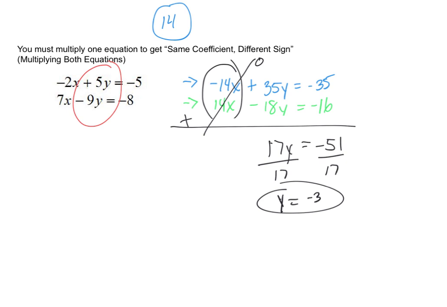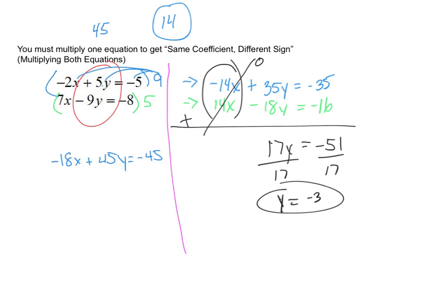If I'm trying to take my 5 and 9 and transform that into a number that is common to both, it would have to be 45 because 5 goes into 45 and 9 goes into 45. So that means I would take my first equation and multiply by the number 9. And then I would take the second equation and multiply by the number 5. Because they are both opposite signs, one is positive, one is negative, I would just multiply by positive numbers. Remember, the goal is to end up with one positive number, one negative number, but the same exact coefficient.